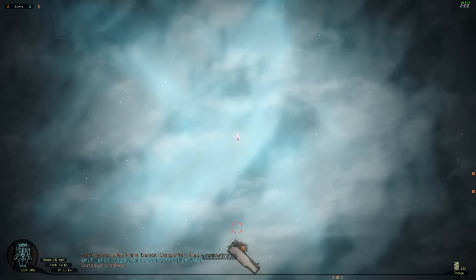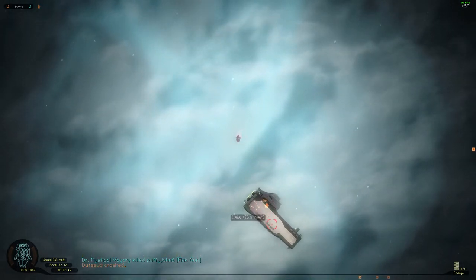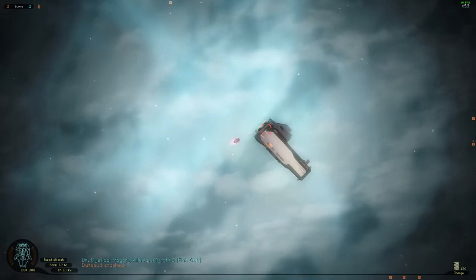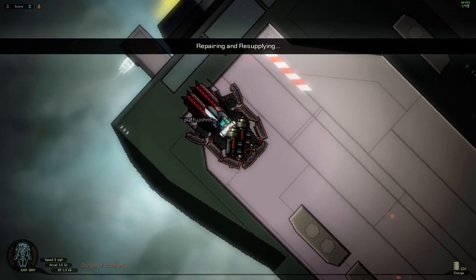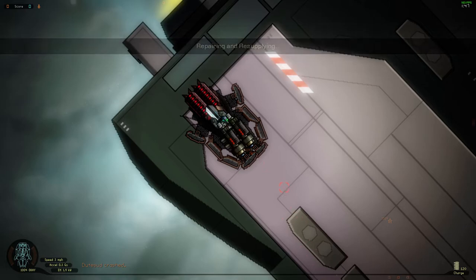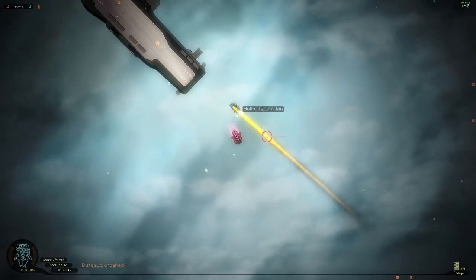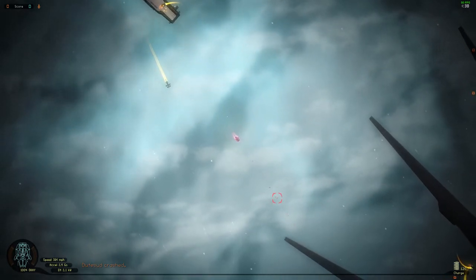This is my carrier. I don't know if you always have one. I mean, they can die. They can get killed. But you land on it to repair and refuel and stuff. Yeah, repairing and resupplying. And you can change the settings on whether they have armaments or not.